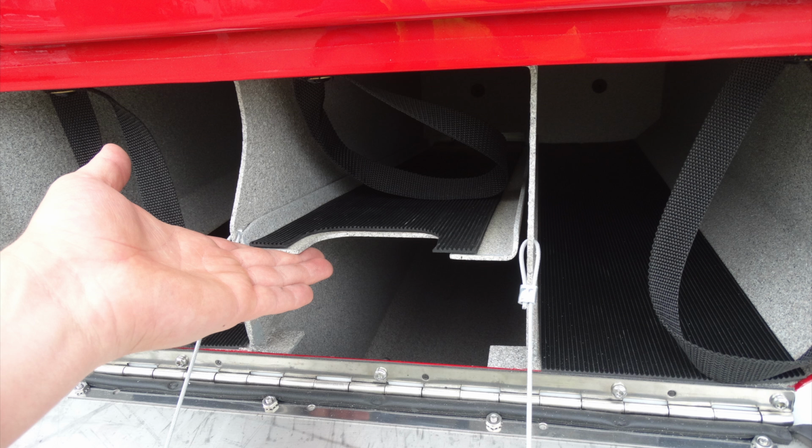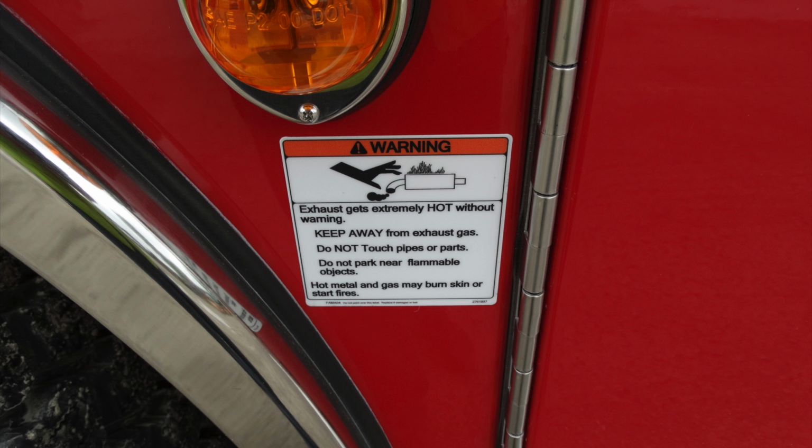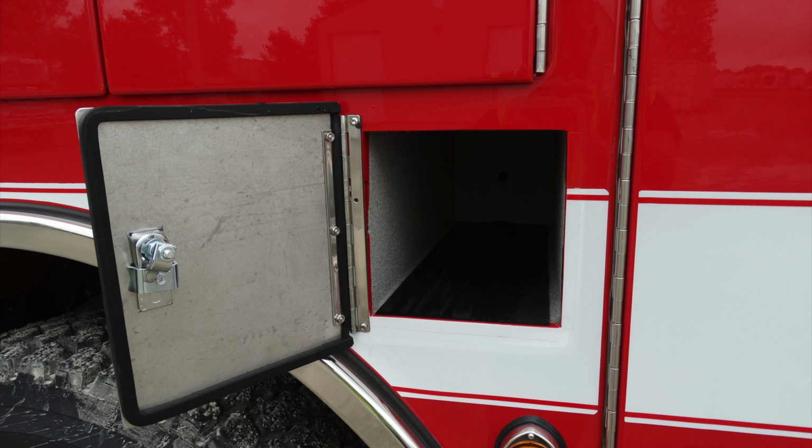There are also straps for securing those devices or those bottles. And then moving forward in this compartment, you have an additional bottle storage. And just beneath that bottle storage, I would like to direct you to the warning sign here. Exhaust now is extremely hot, and be cautious of where you park next to flammable items. Let's go ahead and look just underneath at the tailpipe. In addition, you have folding chocks.